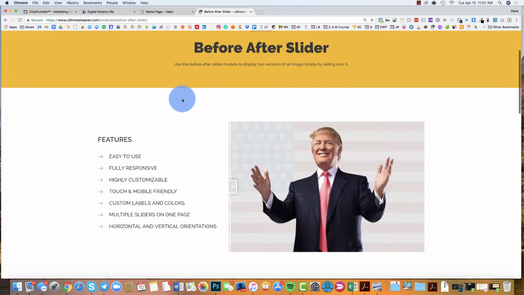I've always wanted to use this on a site, and I'm actually going to in the next week or two, not with these photos that I'm going to show. These are just some I got off Google for the example.